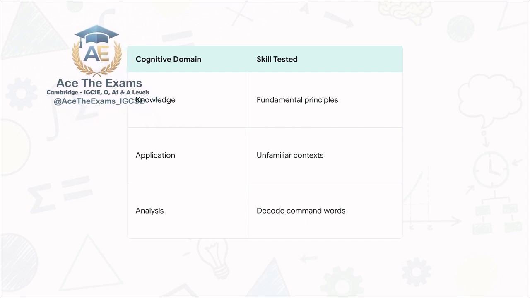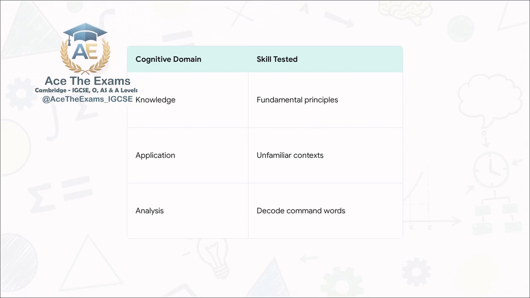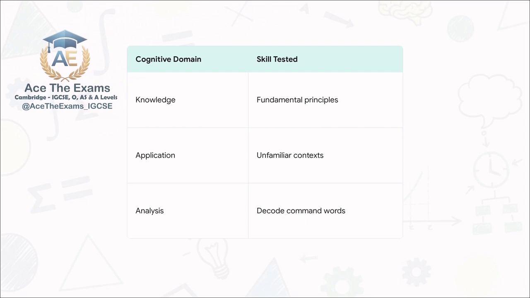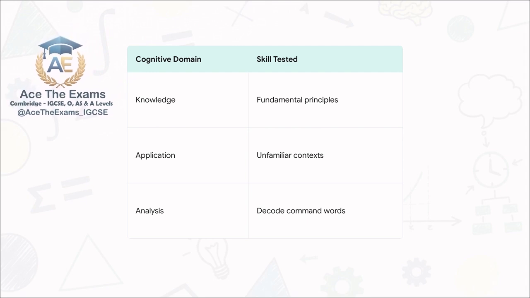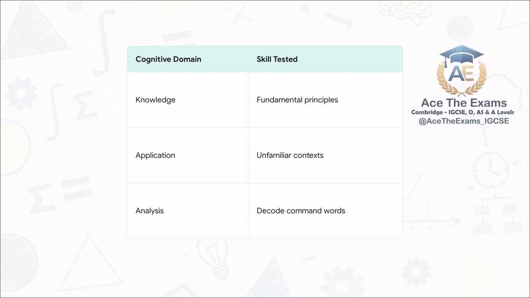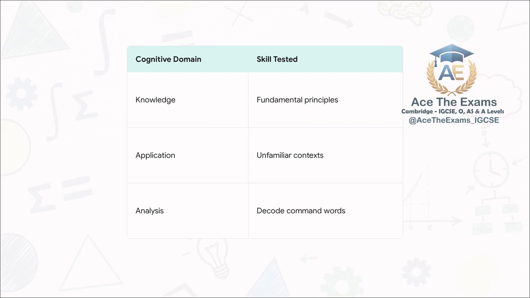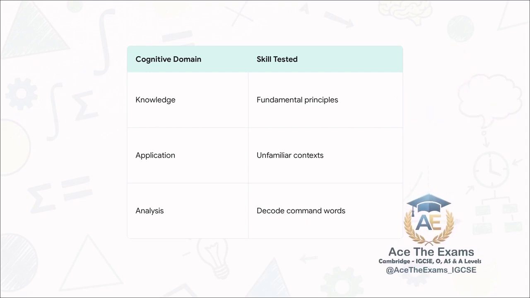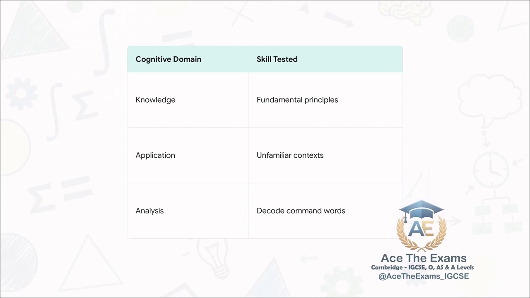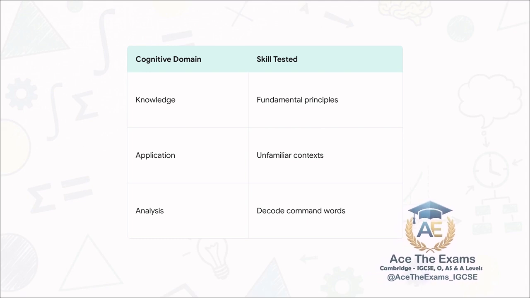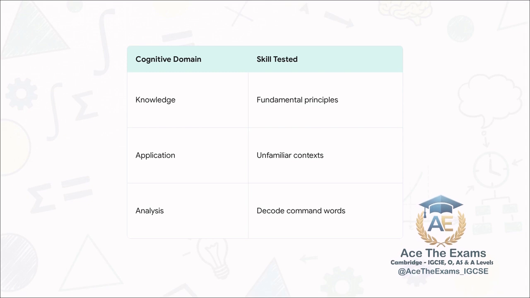It's a guarantee. You have knowledge and understanding down at the base, you've got application sitting in the middle, and you have analysis up at the very top. To conquer that top-tier analysis domain, you must decode specific command words, words like show that, evaluate, or sketch. This is exactly where the PEEL framework comes into play. That's point, evidence, explanation, and link. And yes, before you ask, it absolutely applies to mathematics too. When you're justifying a mathematical step, you make your point, you provide evidence through your rigorous calculation, you explain the geometric or algebraic meaning, and you explicitly link it back to the core demand of the prompt.